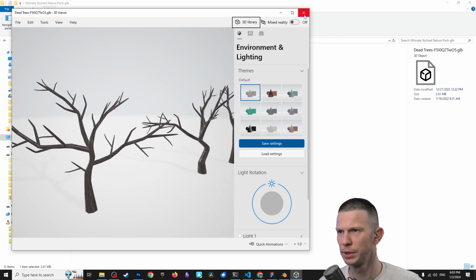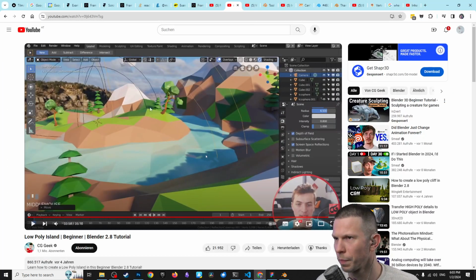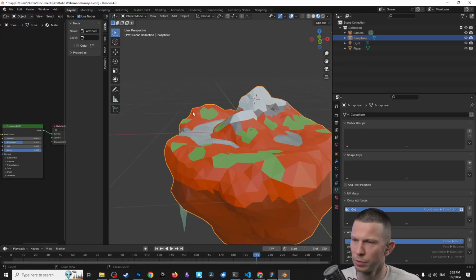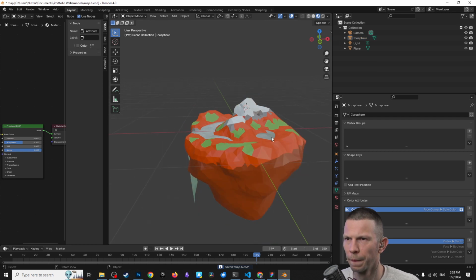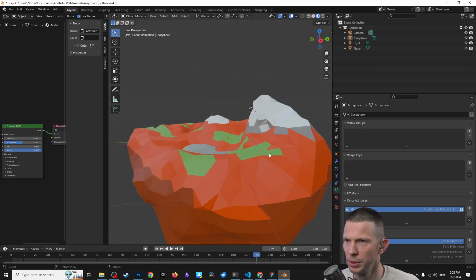A lot of vertices. Okay, he made 2 or 3 trees and copies them around. So we need 2 trees and just use them. So what we're gonna do is first of all save our scene. Deselect this. Brown is not brown, it's really reddish. Oh my god. Okay, we'll see how this goes.